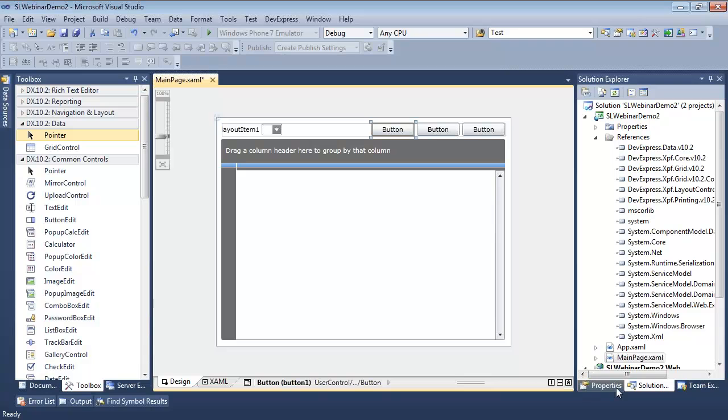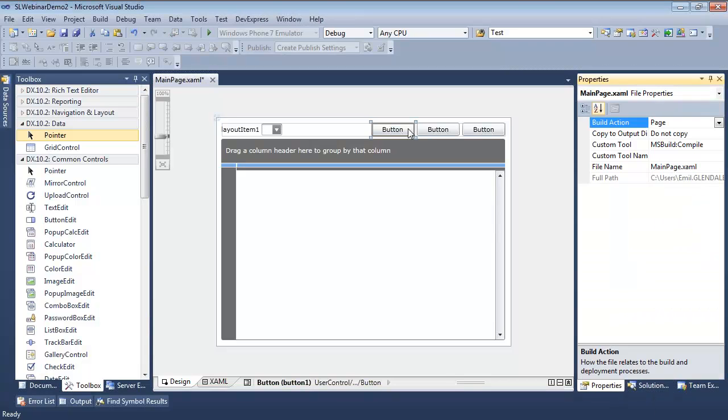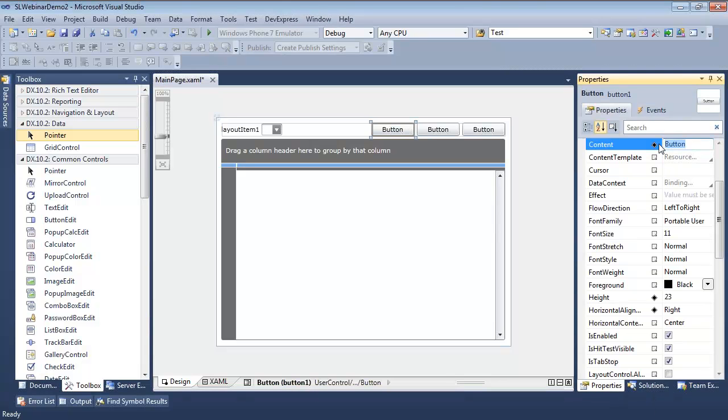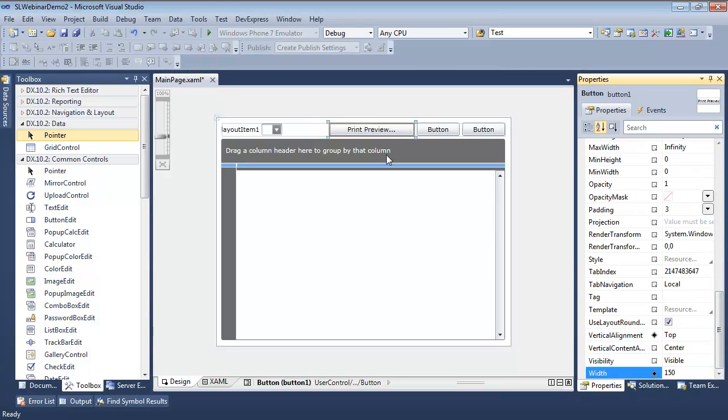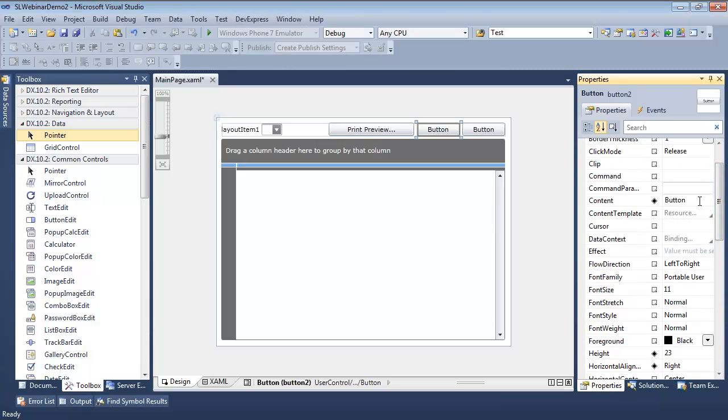So let's go ahead and quickly name these. This would be the print preview, I believe this one was. Right, and then let's set some sizes for these. This will be also 150. Should have selected and done them at the same time, but let's see, save layout. And this one will be load layout.